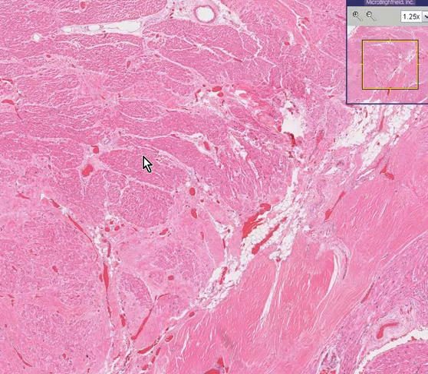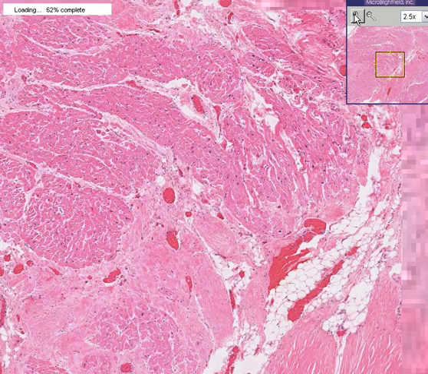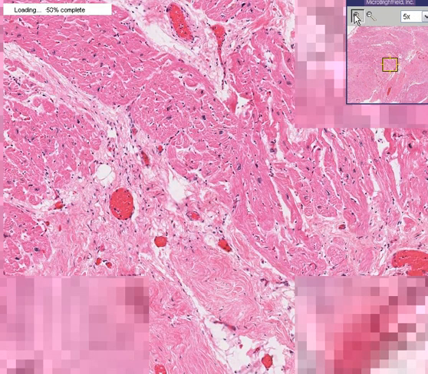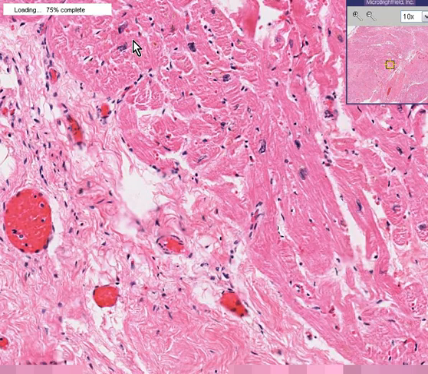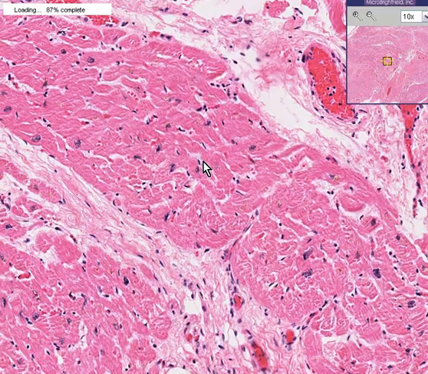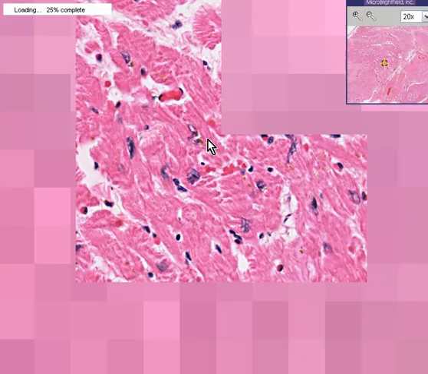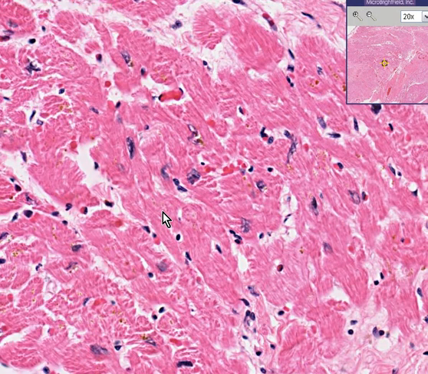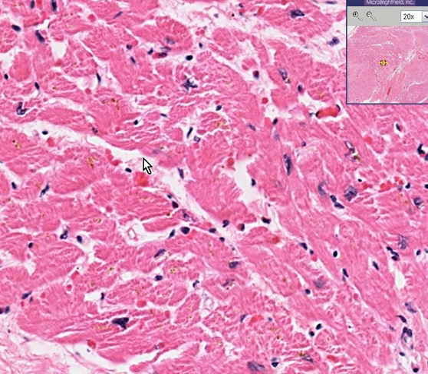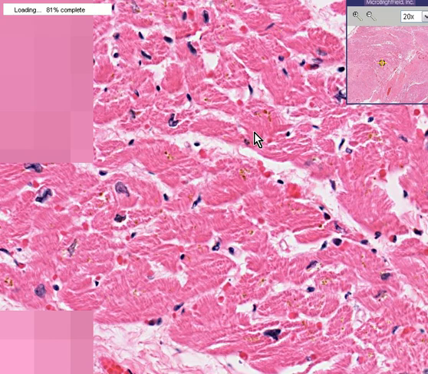Okay, here's another slide. It's called Myocardial Infarction Remote. And like the previous myocardial slides we've seen, the more you zoom in, the more you can appreciate the fact that we have striated muscle, centrally located nuclei, so characteristic of cardiac striated muscle. And these look like fairly viable cells. I wish you could see the striations a little bit as well as I can.